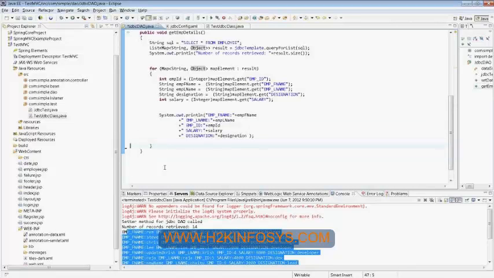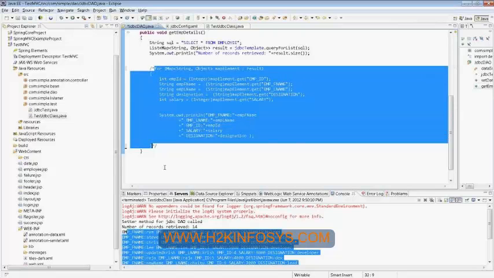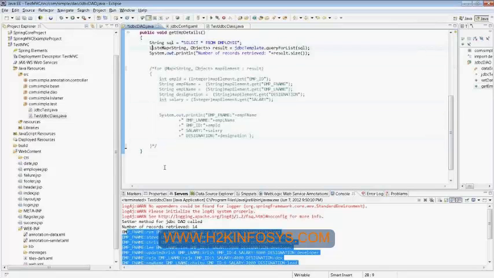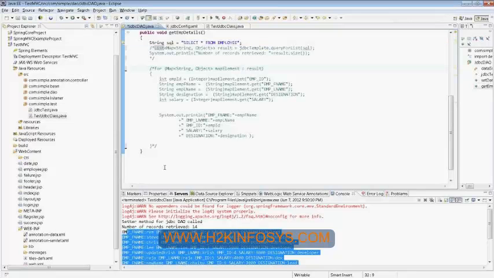Currently, we have seen query for list. Let me comment this one. Let us comment this one as well. Or else we'll write one more method.